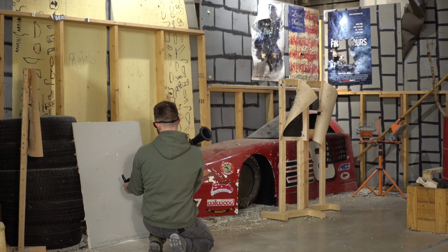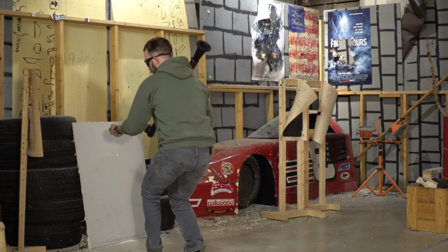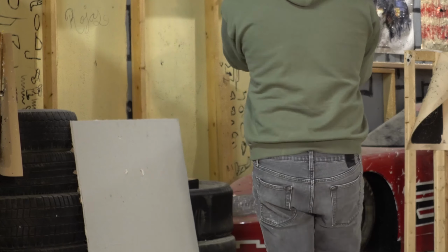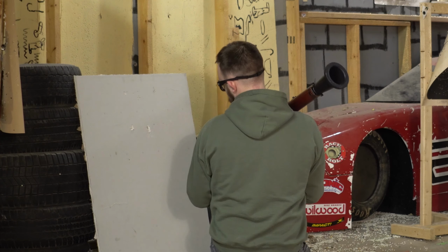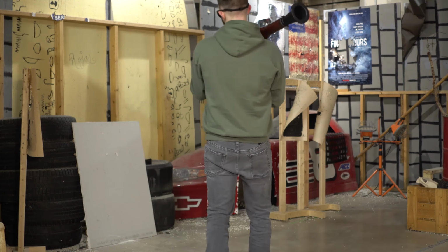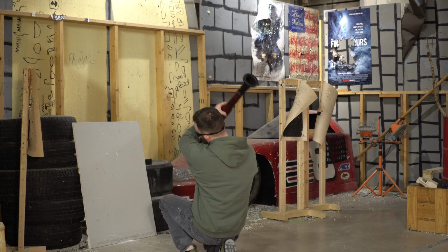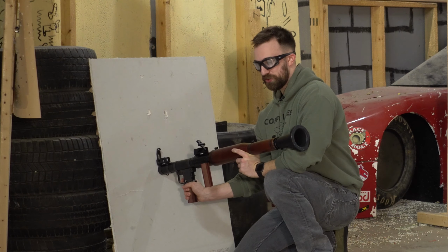Uh-oh. This may have been the one that I also was having issues with. All right, quick. 3, 2, 1. Oh, that was so disappointing. All right, because I said I would fire a second one, we're just gonna reload the first one and fire it again. And you know what? Muzzle to the wall. Firing in 3, 2, 1.